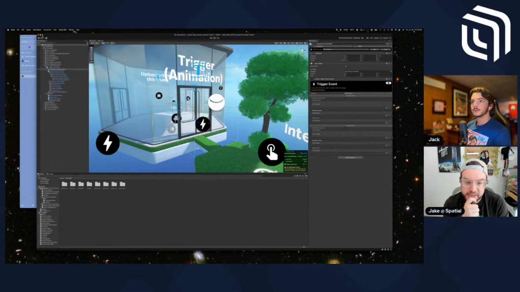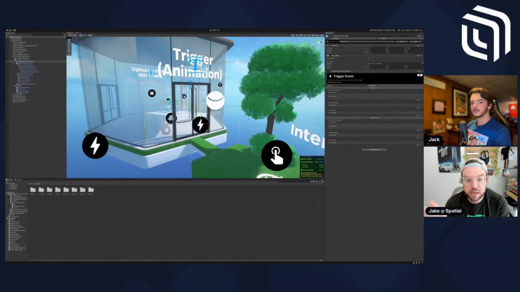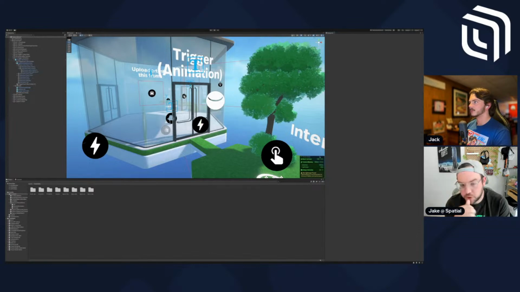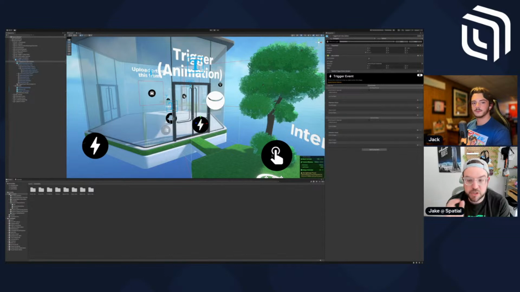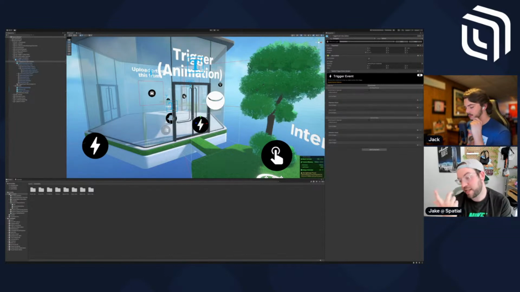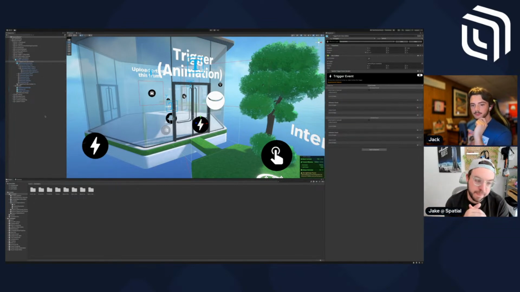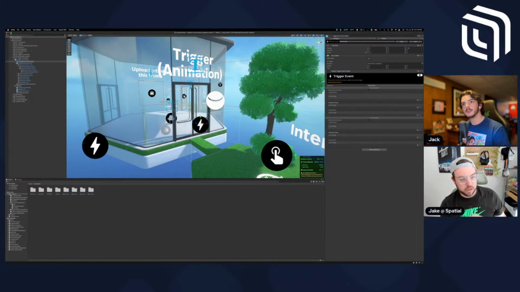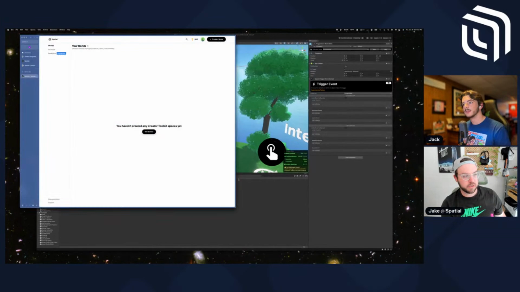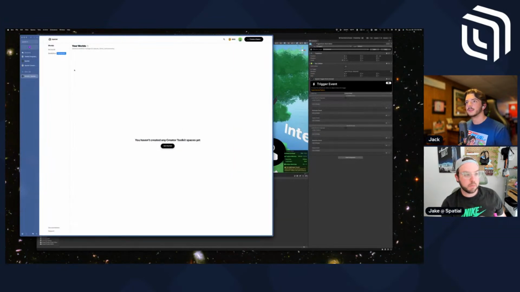To do that, first we're going to need a way for you to purchase the ticket, and we can do this just through visual scripting. Basically, the first step we're going to want to do is actually create the ticket itself, so that we can reference it in the scene. To do that, if you want to go into Spatial Studio, open your browser and go to spatial.io/studio. You've got that open.